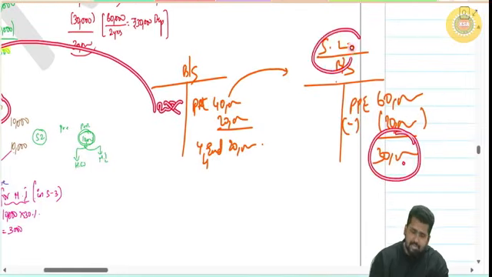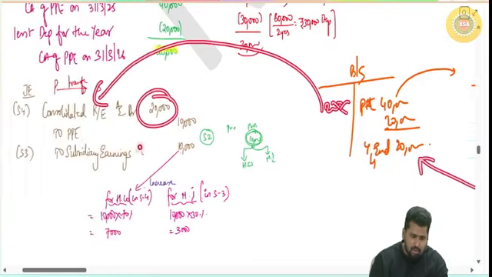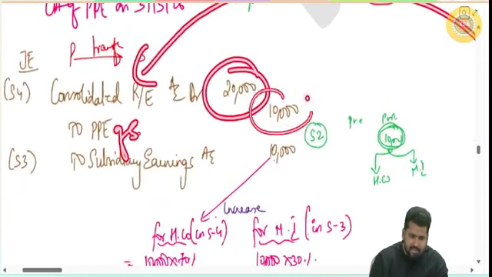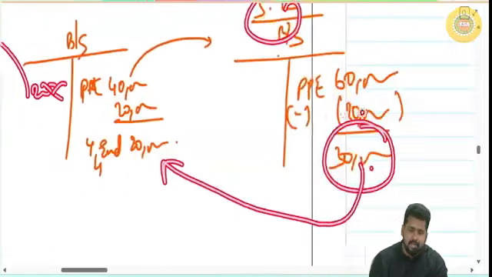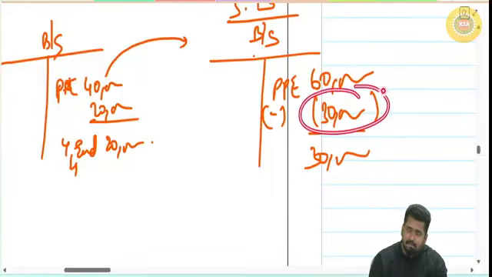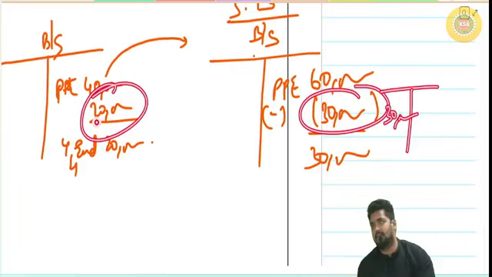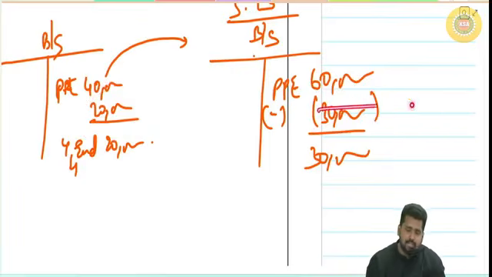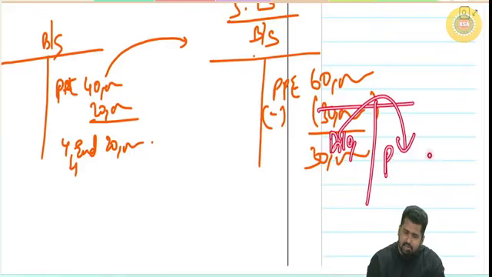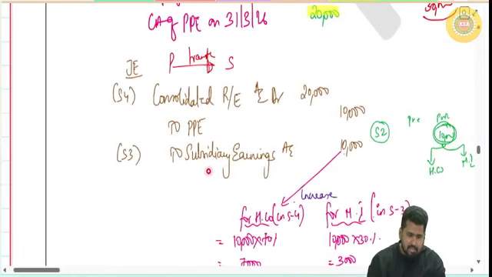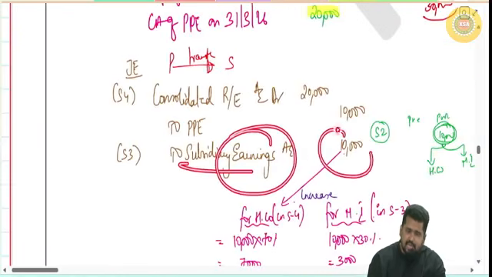PPE 30,000 these people are showing. So subsidiary company's PPE should be reduced by 10,000. Similarly, like depreciation in P&L, how much have they charged? 30,000 they have charged. How much should they have charged? 20 they should have charged, correct? So these people have debited P&L excess by 10,000, that should be reversed. So P&L should be reversed, credit 10,000. So that's why I have written subsidiary's P&L 10,000 reverse.